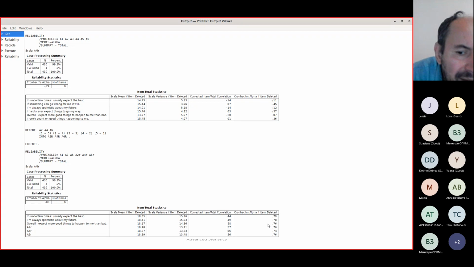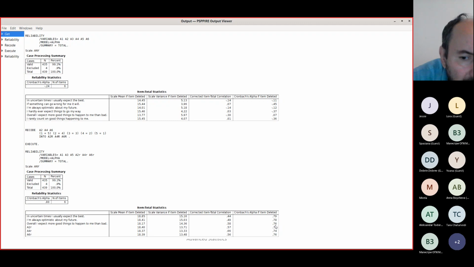So we can compare these numbers here with the general Cronbach's alpha, and if we have numbers which are greater than the general Cronbach's alpha, that means that this particular item is not consistent with the others.